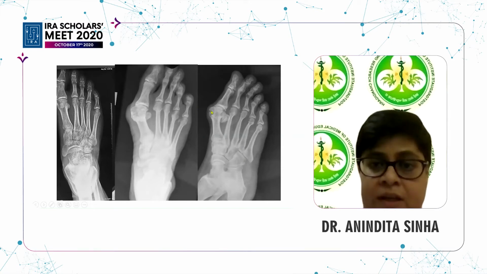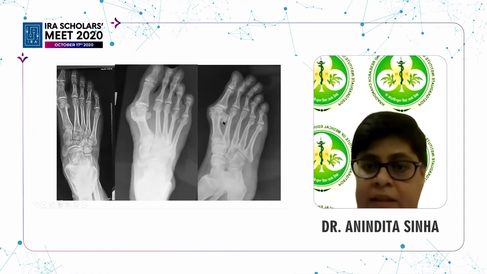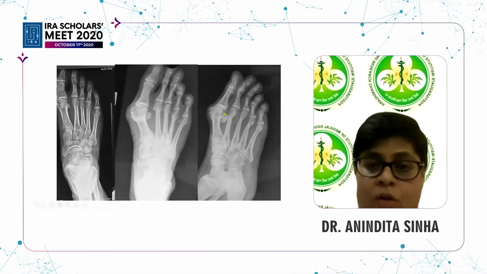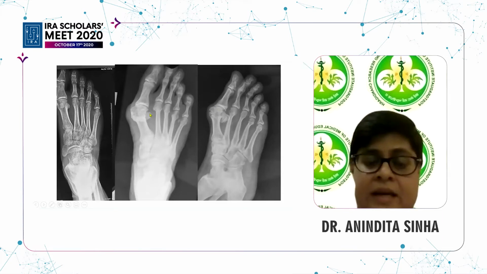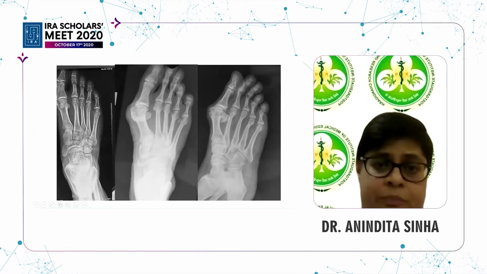But what you see over here is there's a marginal erosion in the first metatarsal head. The fibula over here looks a bit dense, and along with the fibula, there is a large calcified soft tissue mass. The joint space is preserved. There is a soft tissue mass projecting over here on the medial aspect. So these are all the hallmarks of a typical location: density preserved, joint space preserved until late, a dense ossified soft tissue lesion over here, non-marginal erosion, and this is a typical gouty arthritis.